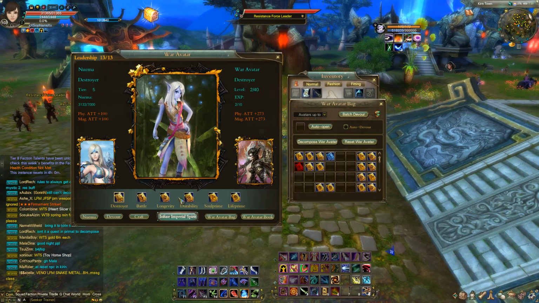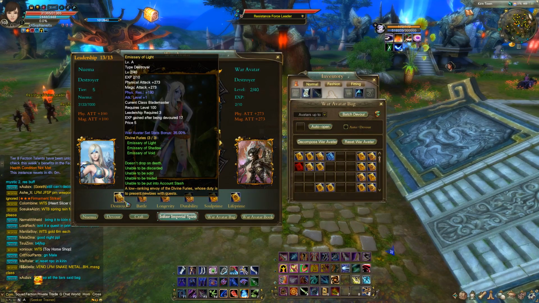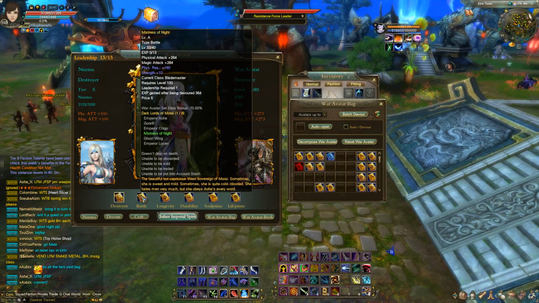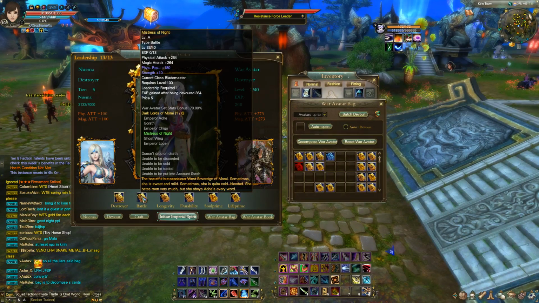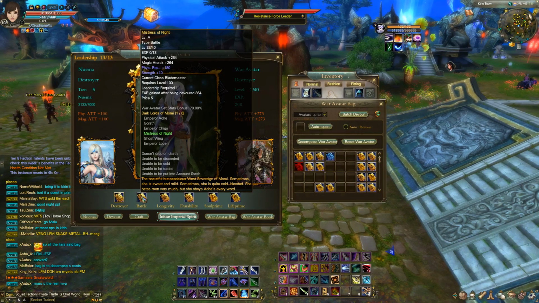So this card is actually part of a set. I think it's an Emissary of Light. Yeah, Emissary of Light, Shadow, and Void. And since I have all three of them equipped, I get a 35% set boost. And that's the reason you want it, because if you get something like this, this is the Dark Lord of Morai set, you get a 70% stat boost increase from these cards. Not the total thing, but just as a total thing.